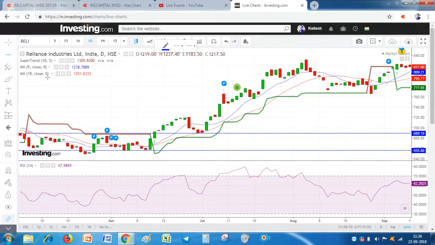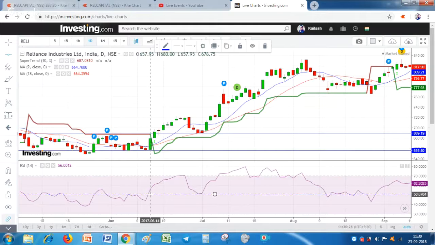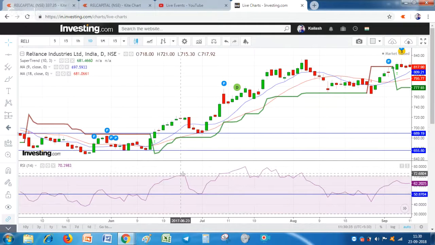Just a minute, friends. Okay, so we could see here that RSI is also, I will mark one level. Here we need to mark the level of 50. If RSI is above 50, that's a good entry in the trade. And you could see here, friends, once the stock started its upward journey, it came down, but this time it just touched the 50 line. So we can make use of RSI also.